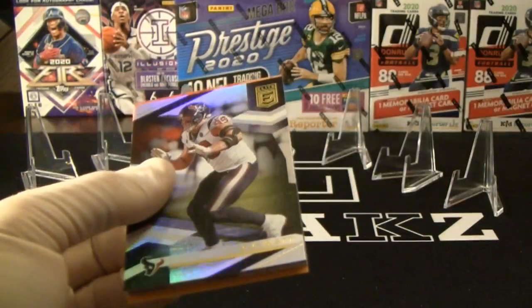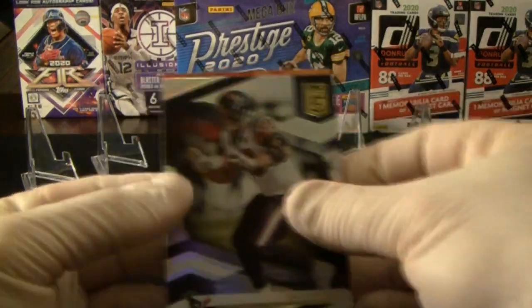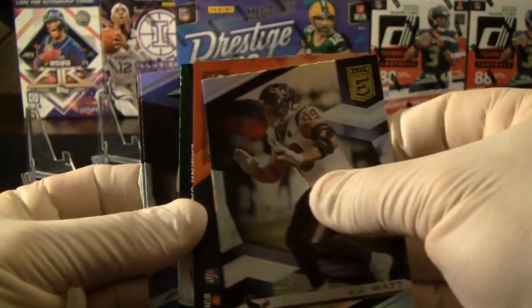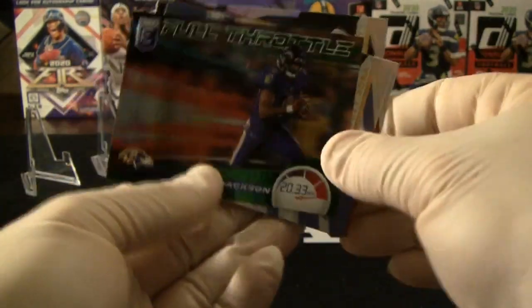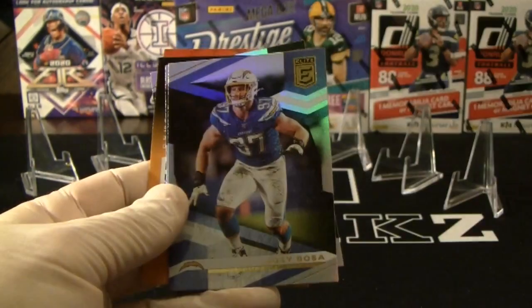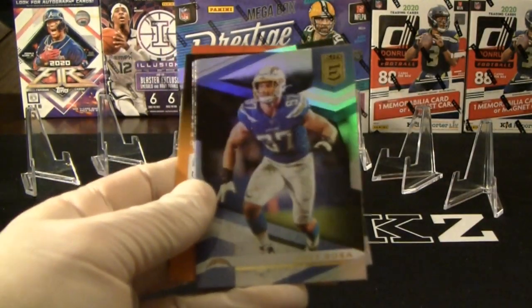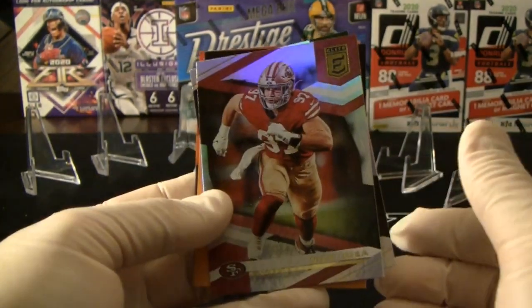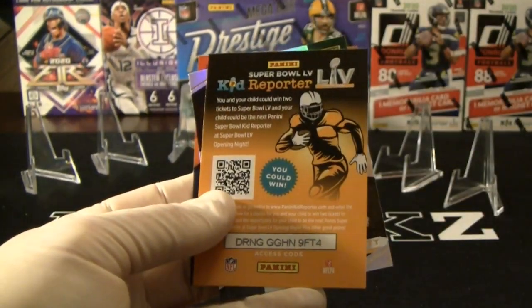Last pack of elites. Should have another hit in here. Feels like it's going to be another relic. We'll move that to the back. We got J.J. Watt in the front. We got a Lamar Jackson full throttle for the Ravens. Joey Bosa for the Chargers. And Nick Bosa for the Niners. So another Niner there. Bosa brothers.